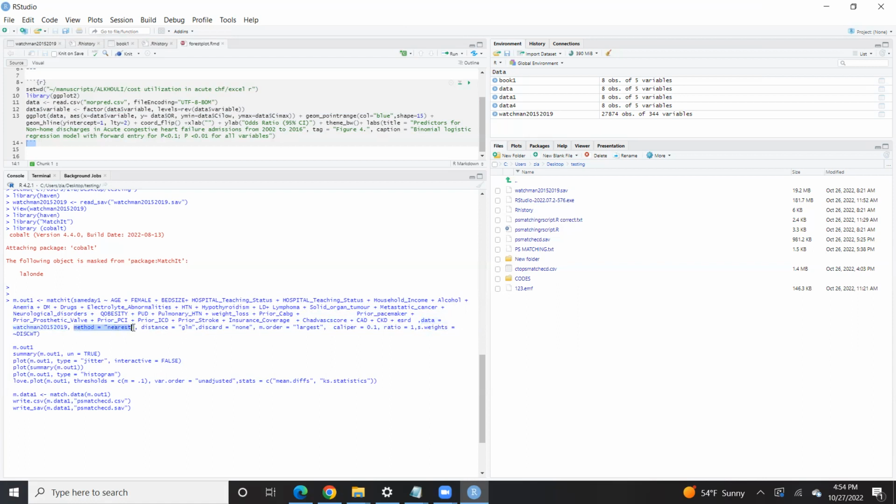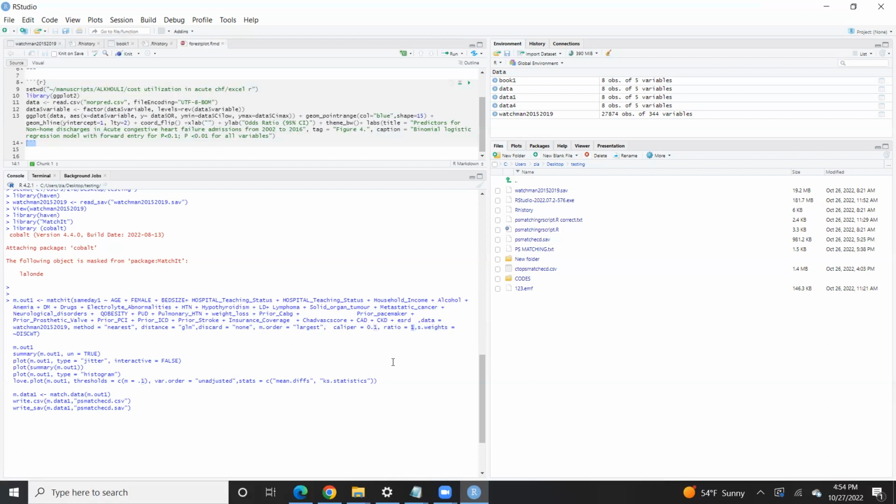Then method is the propensity score matching, which is nearest neighbor matching. There are several ways to do that. I'm going to send you the package file, or you can just download the matchit package file from Google and read about it. You will understand what this score means when you start reading from there as well. It's going to be generalized linear model. Discard, are we going to discard any cases? No. It's going to be largest neighboring match. Caliper is something you're going to change around. At this time, you're going to do 0.1, but sometimes you can do 0.2. So 0.1 and 0.2 will be the calipers you'll be using.